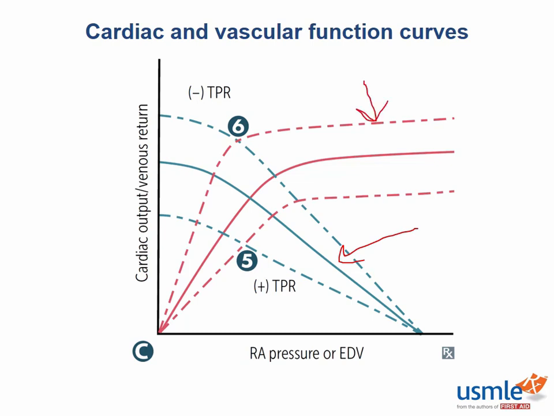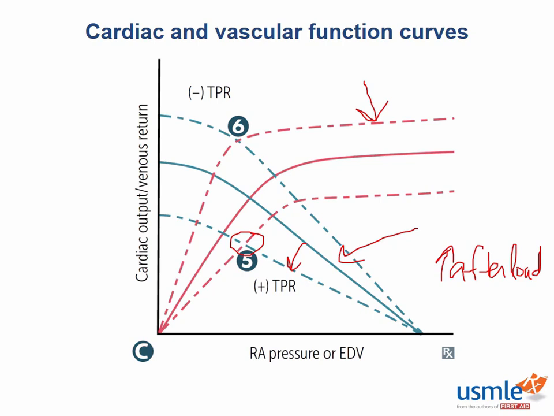To remind ourselves, total peripheral resistance is mostly determined by our arterioles. If you increase the resistance in the arterioles by, say, decreasing the radius of the arterioles or increasing the viscosity, we will have an increase in total peripheral resistance. This will lead to an increase in afterload, thinking about our cardiac output variables, and this will, as such, decrease our cardiac output. Why does this also rotate our venous return curve down to the left as well?